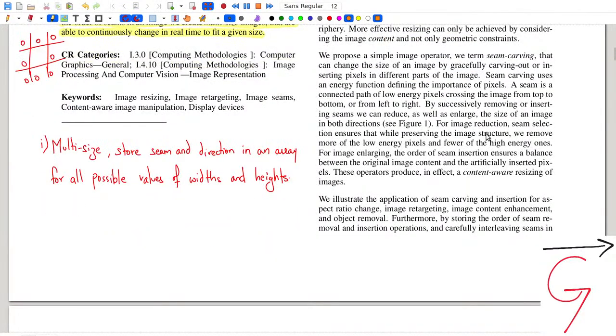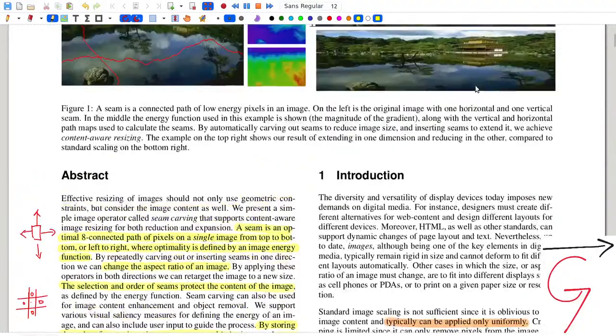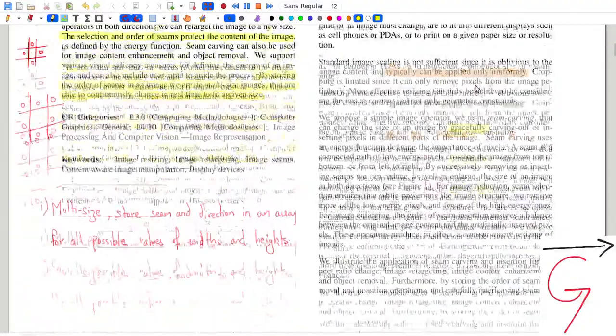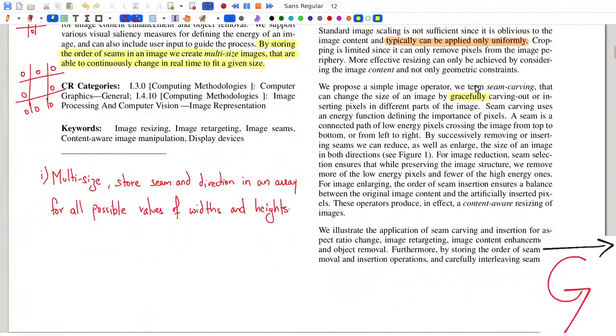We propose a single image operator, termed seam carving, that can change the size of an image gracefully, by inserting pixels in different parts of the image.